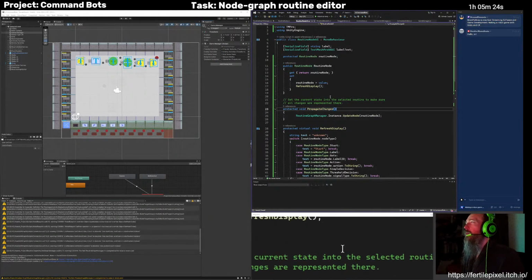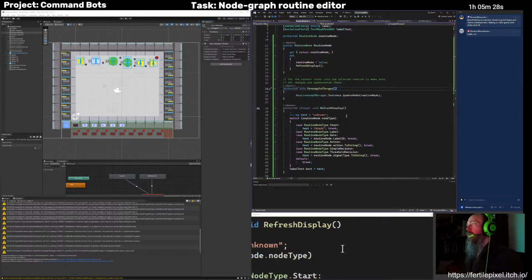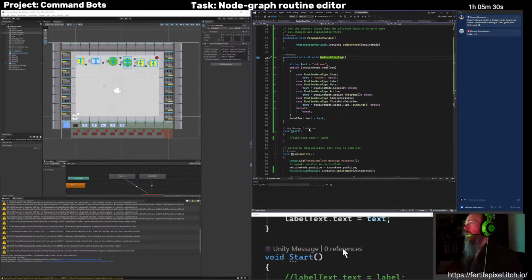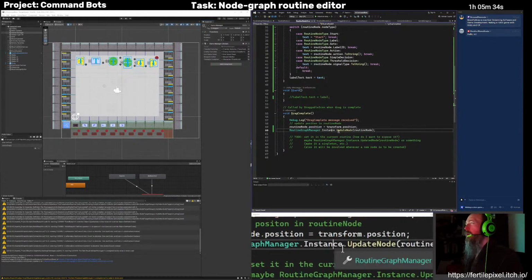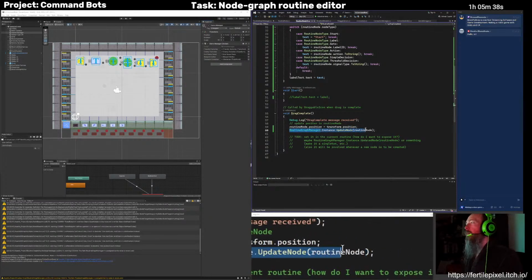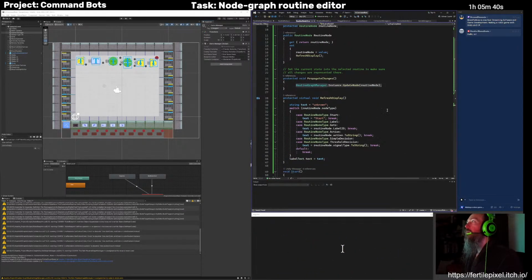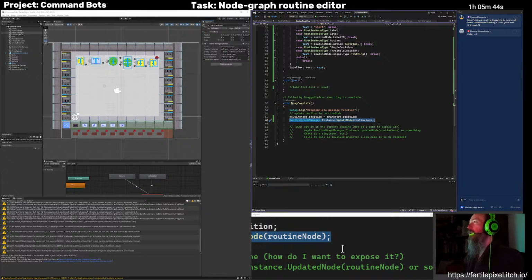So now I just need to call propagate changes anytime I do something that actually makes a change. Yeah, propagate changes. Yes, what this is.